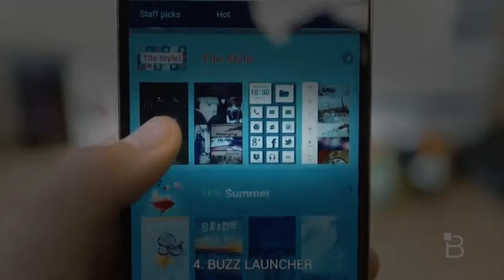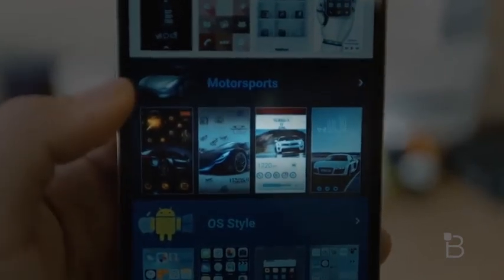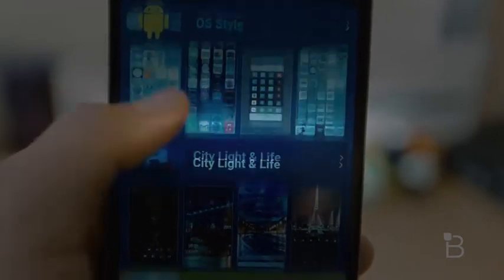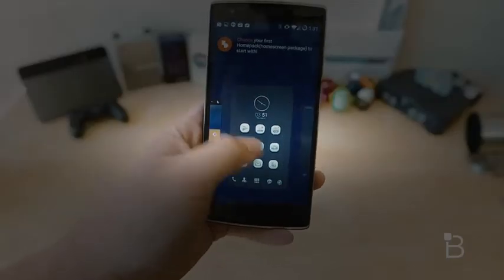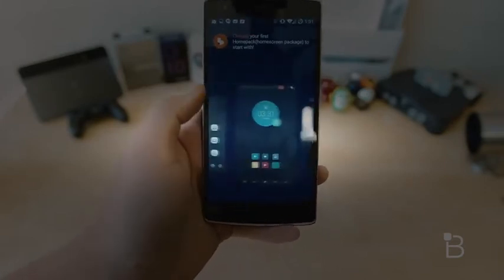The fourth launcher I wanted to share with you guys is Buzz Launcher. Maybe the most prominent feature of Buzz Launcher is that it allows its users to download complete home screen setups. Now, don't get that confused with themes since it's a bit different. Apart from coming with their own icon sets and wallpapers, these setups also rock their own layouts, making each home screen setup completely different. Now, when you first download Buzz Launcher, you have the option to choose your first home pack, but you can always choose from thousands of home packs through the Home Pack Buzz and download the one you think is the one for you.